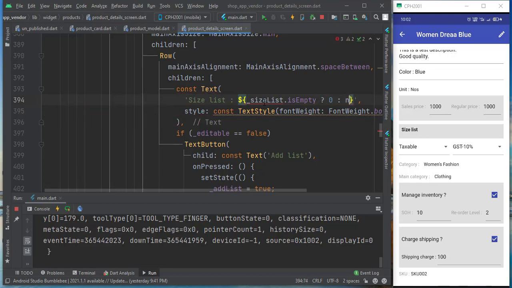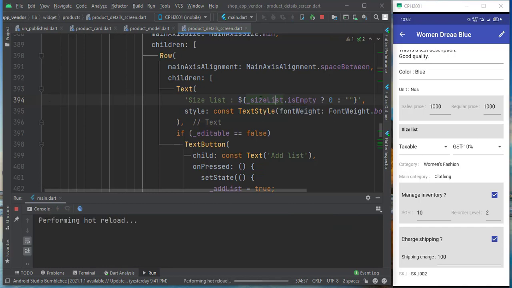Otherwise, you can put it like this. You can remove these consts here, and for the size list, I think we need to add a null check. Maybe, okay, no need. Do a hot reload. Yeah, you can see size list is 0.